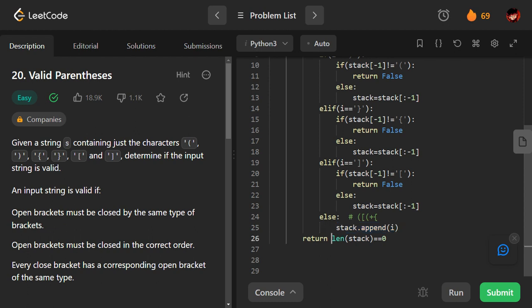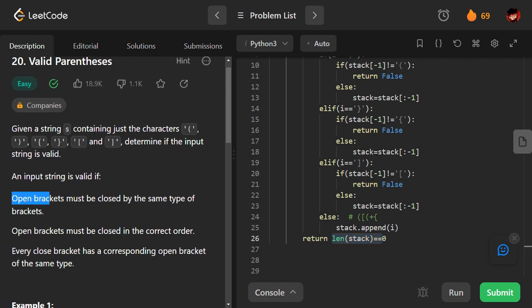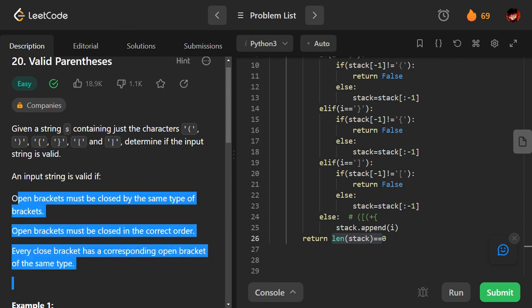And finally, I'm returning whether the length of the stack is equal to 0, because they've clearly mentioned opening brackets must be closed. Only if the length of the stack is 0 can I confirm that all the opening ones had a closing one. Otherwise, I cannot confirm that all of them were closed in the same order or by the same type of bracket.